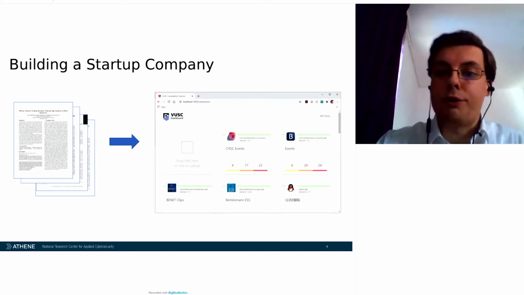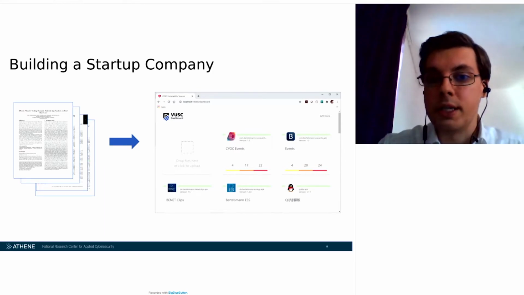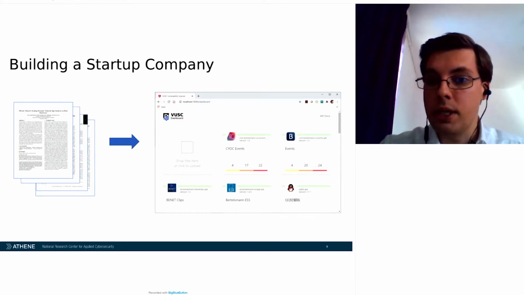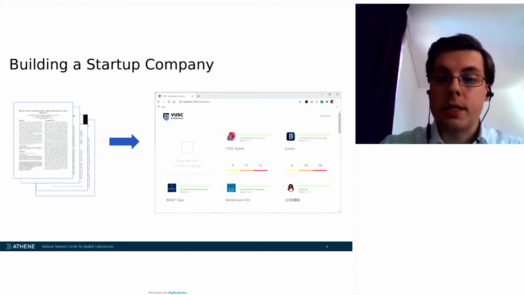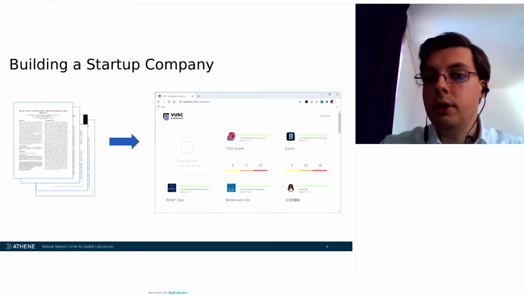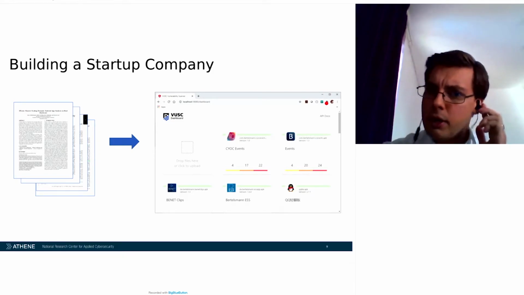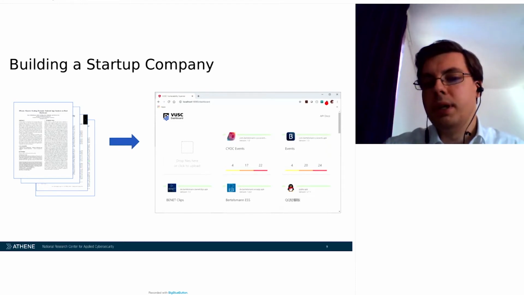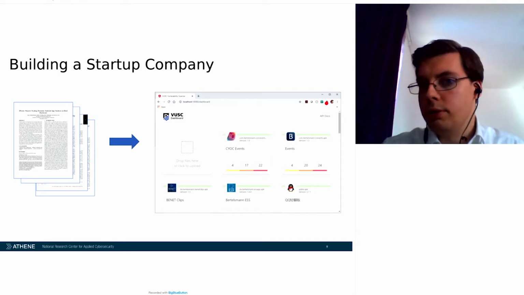Now, I have shown you quite a few things we have done research-wise. And what do you do if you've got a lot of algorithms, a lot of implementations, a lot of great tools and techniques? You build them together. And this is this VASC scan tool that you see on the right side. That's just a screenshot. This is a static analysis tool. You just drag and drop a binary application onto that scanner. It doesn't really matter whether it's an iOS application, an Android application, a Java web application. We support like tons of different formats. And then all these algorithms you have seen and many more are run, and they give you vulnerabilities inside these applications.